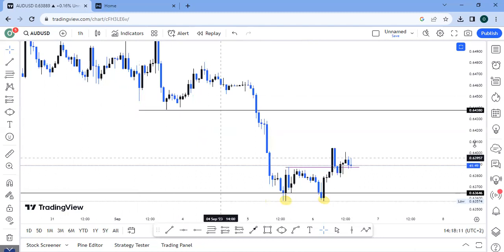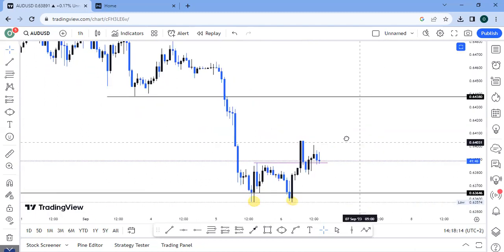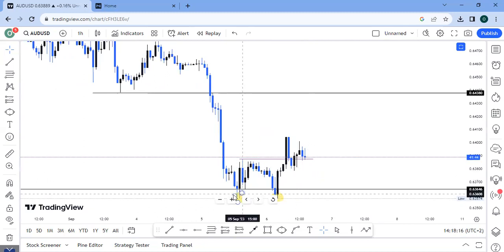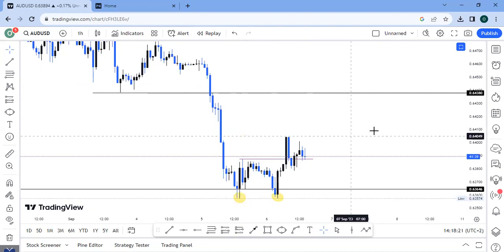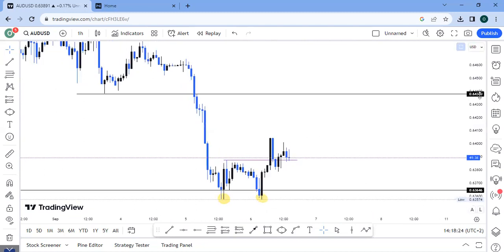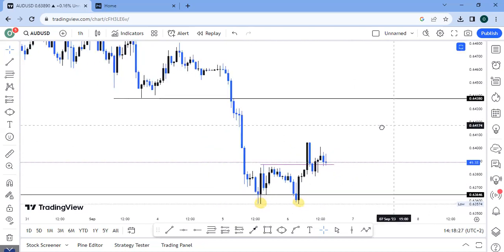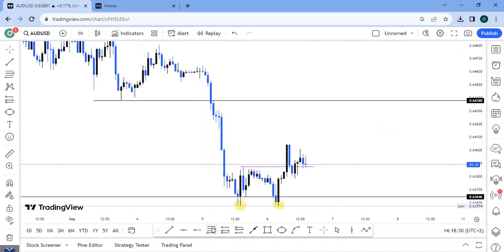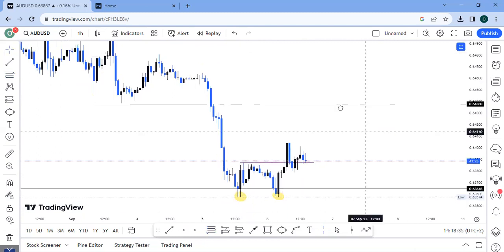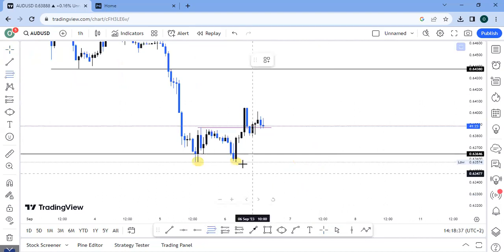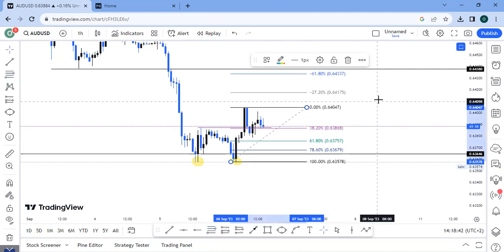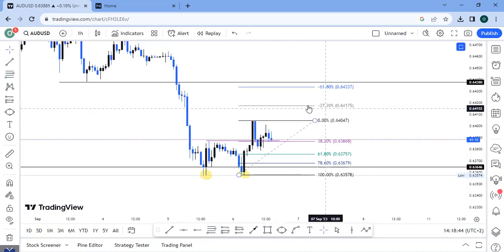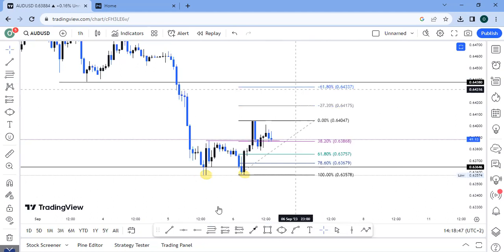All right, so I am looking to actually go long on this AUDUSD, given that we have this double bottom formation here, right? So the way that our trade will potentially look like, let me just do this. If you take your fib retracement from this low here to this high here, you see we sort of have this extension to 27.2 and 61.8.